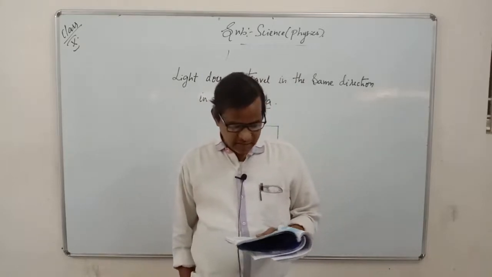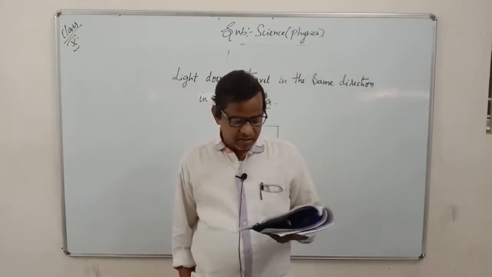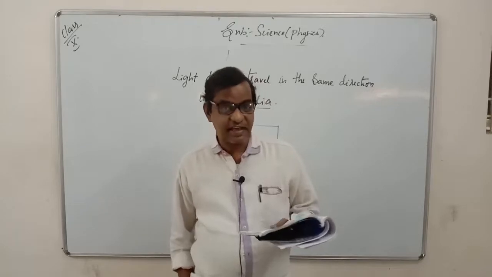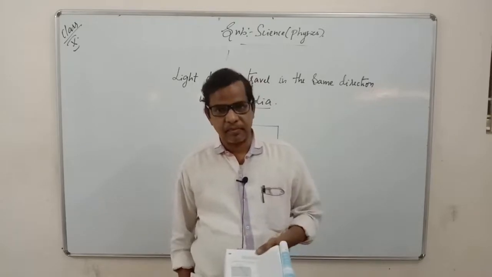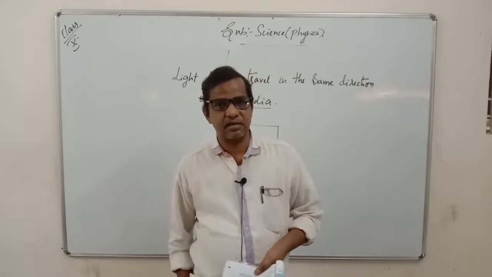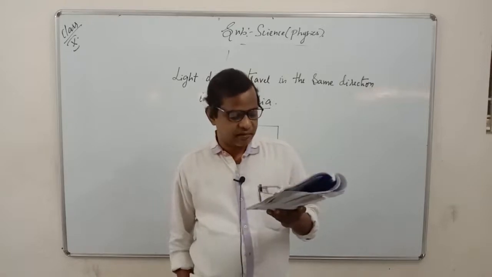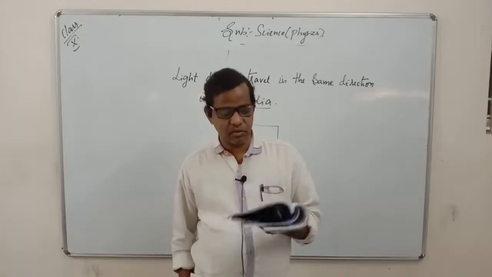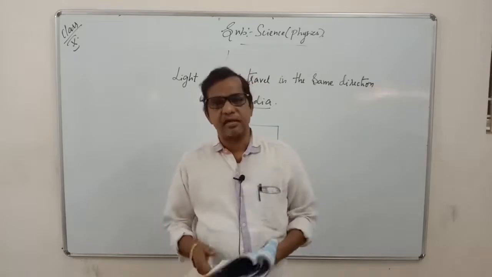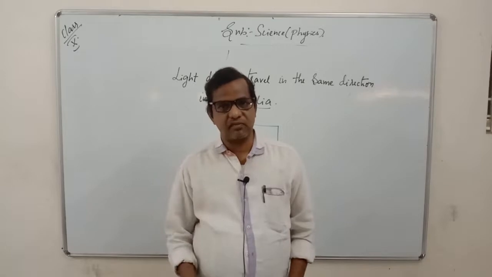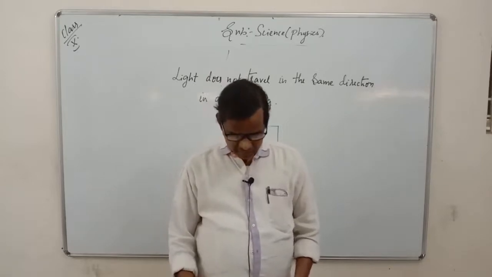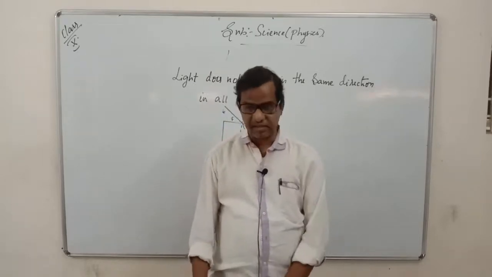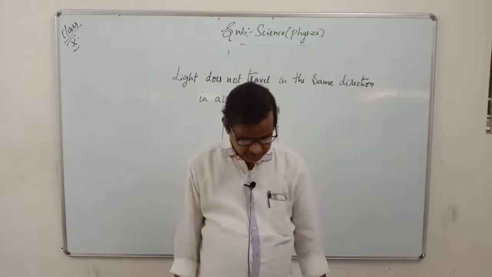So what he's saying is, with the refraction of light, refraction is due to change in the speed of light. So why is refraction there? It is because of the change in the speed of light as it enters from one transparent medium to another transparent medium. So there is a change of direction when the light is traveling from one transparent medium to another transparent medium. This is given here.